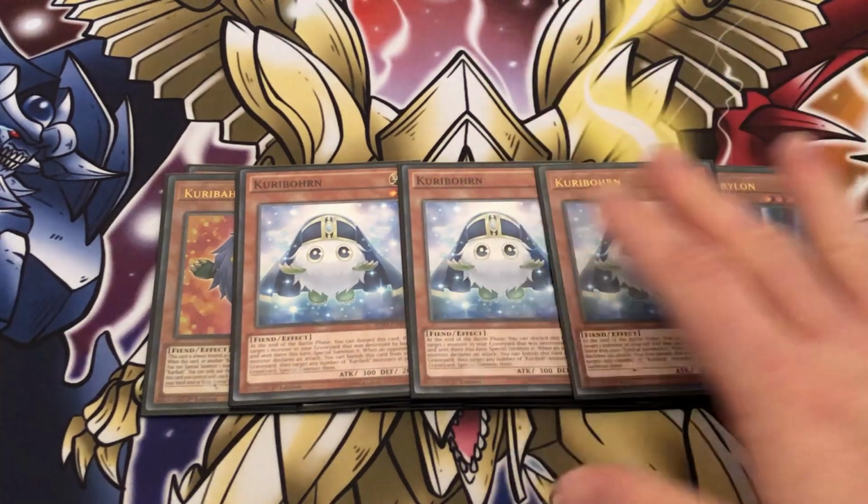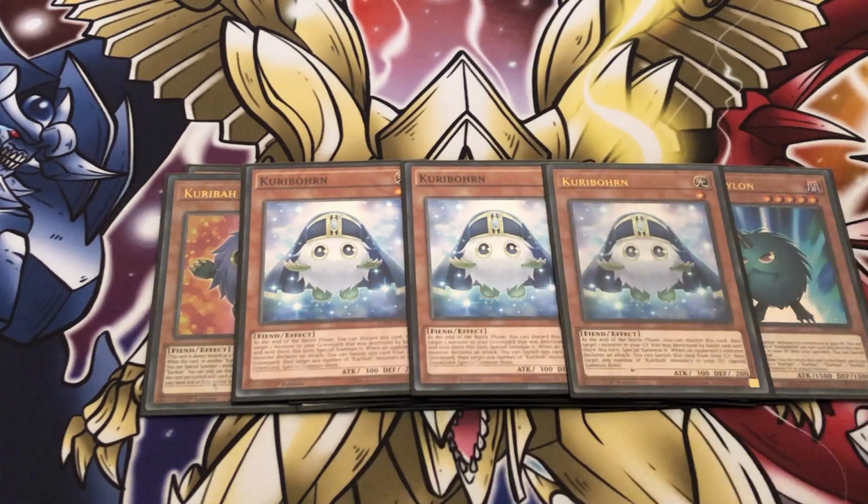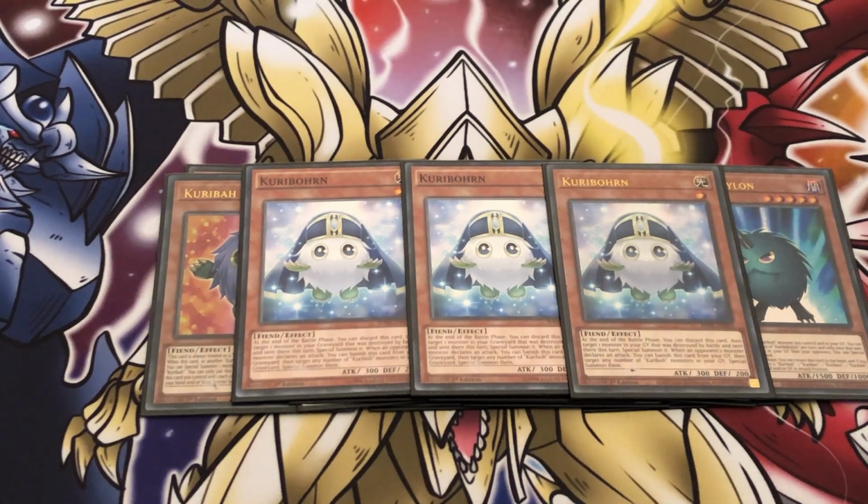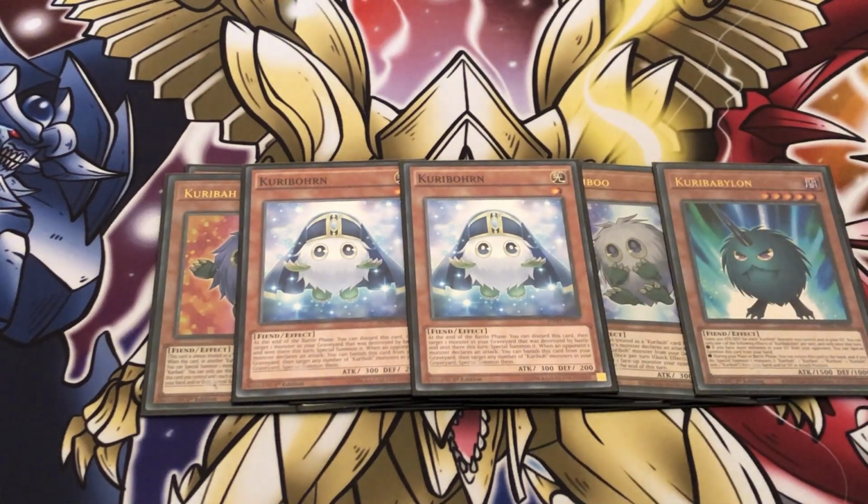I kind of want to get 2 more Ultras, just because it looks very nice. Kuriborn is your Monster Reborn of the deck, which is very, very nice in terms of an actual Kuribo monster. At the end of the battle phase, you can discard this card and target 1 monster in your graveyard that was destroyed by battle and sent there this turn, and special summon it.